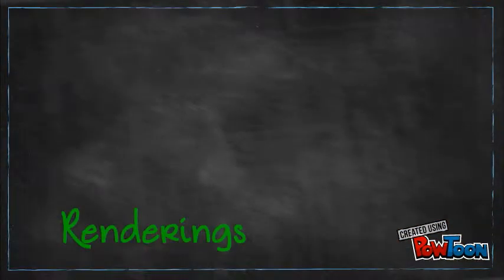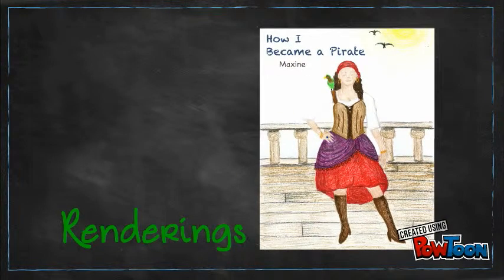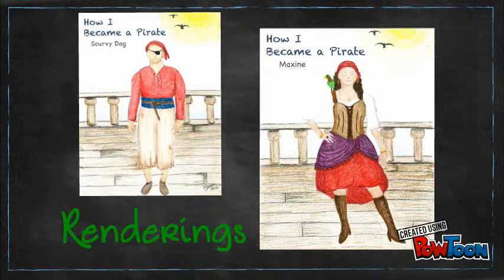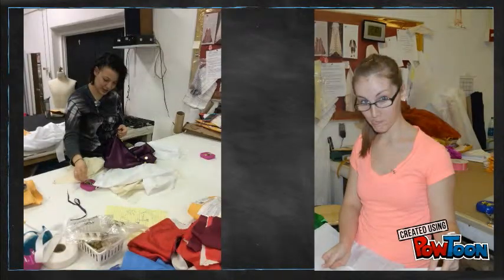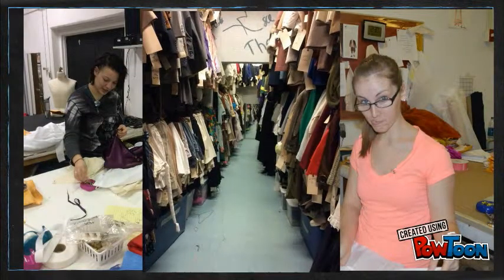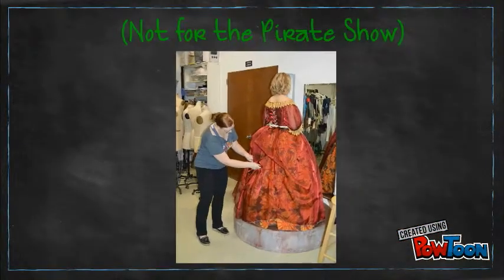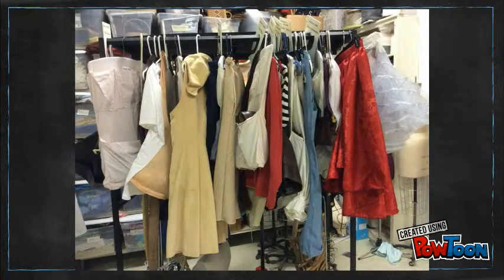Costume designers start by creating renderings. These are drawings that show exactly what each character will wear and exactly what each clothing item will look like. From these pictures and the measurements of the cast members, the costume shop will start sewing the clothing items needed or start pulling them from costume storage. The costume designer will meet with each cast member while they are making the costumes to make sure the costumes will fit. These costumes are just starting to be built. All the actors will be fabulous pirates by the time you get here.